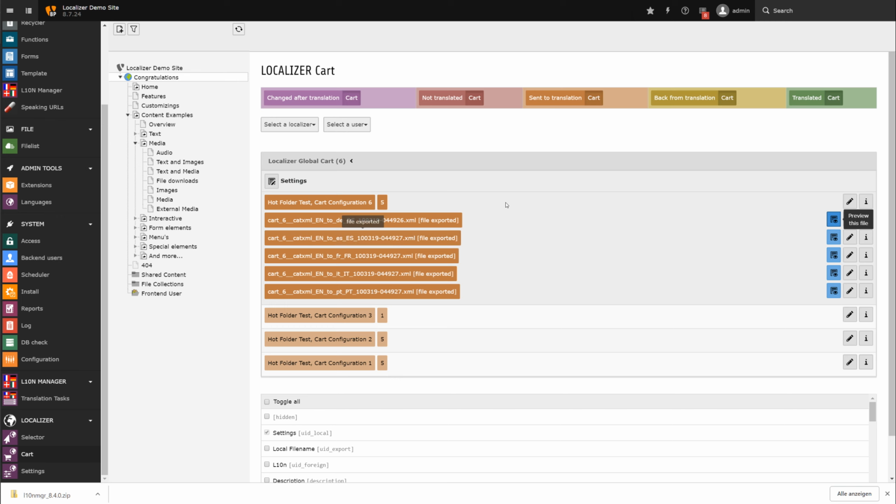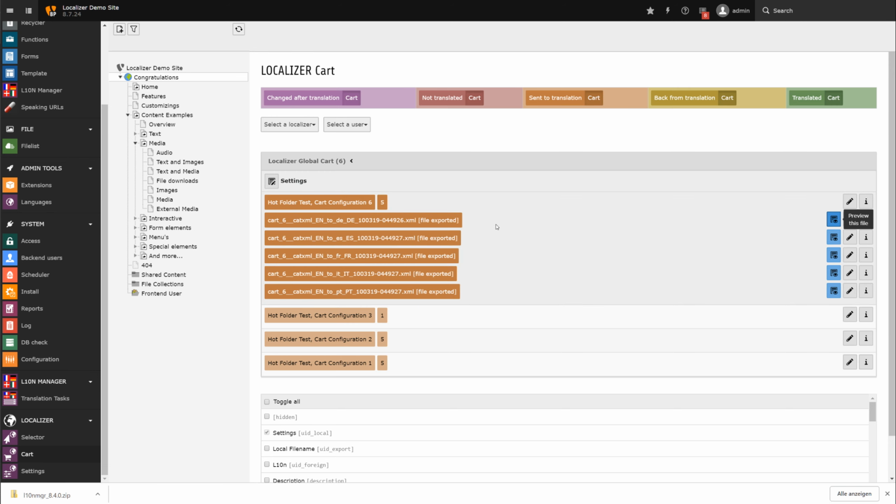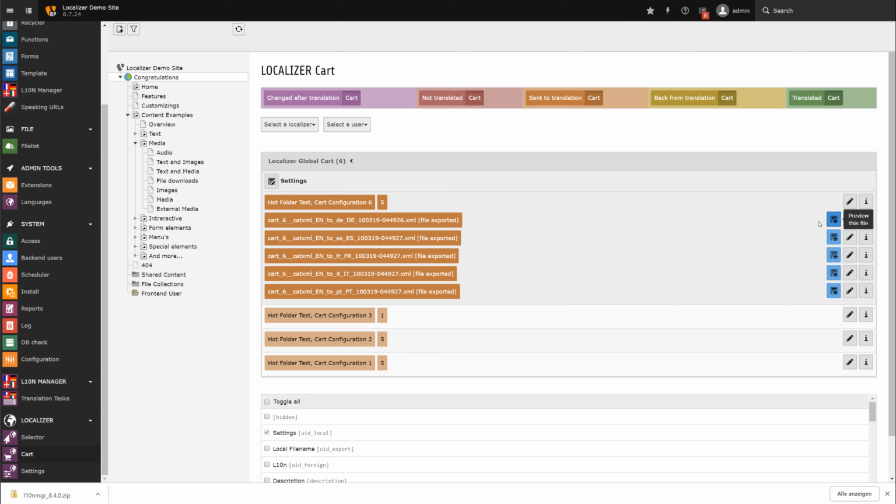Cool. So, as you can see, we have the exporters here. So, I think you can imagine the rest of the stuff. When you have a scheduler up and running, it will automatically check and give you some other states. For example, tell you, okay, this is sent to translation, and it has been already translated. Then it is back from translation and has been downloaded. And then you get some additional information where you can even check before you say, okay, this is now available for the import. So it depends on the configuration that you can use within this tool.